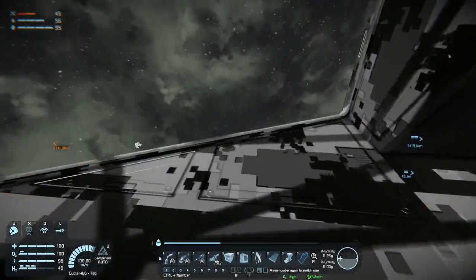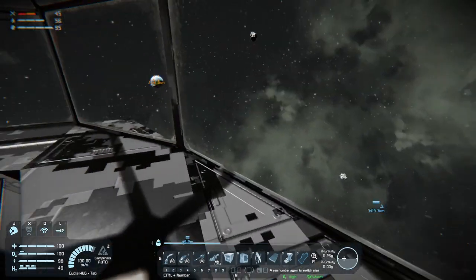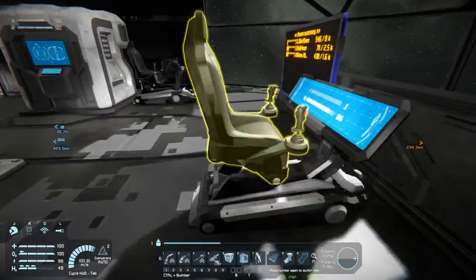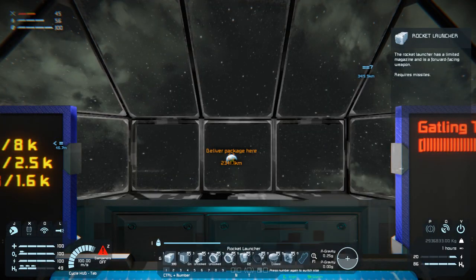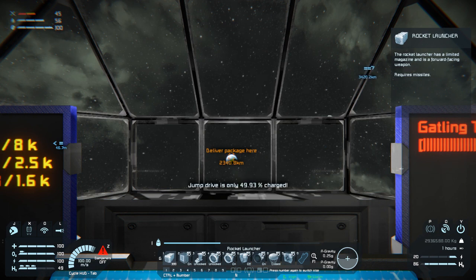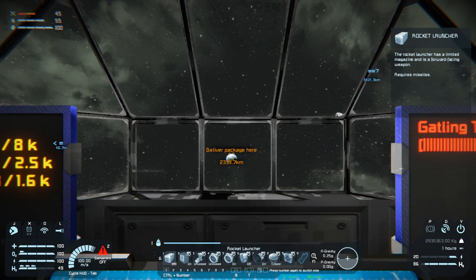Looking out here, you can hop back into your seat, check your jump drive status, and also, as you can see, we are filling up our hydrogen slowly. We only have 2 oxygen generators, so that is the downside of this ship. It takes a while to fill up unless you can find a refueling point, which we actually might try and do. So I don't know if we can do that, but we're going to try.